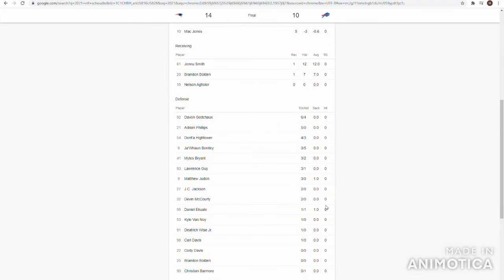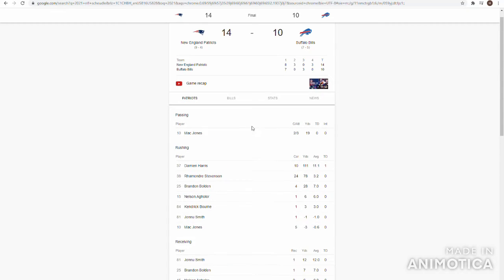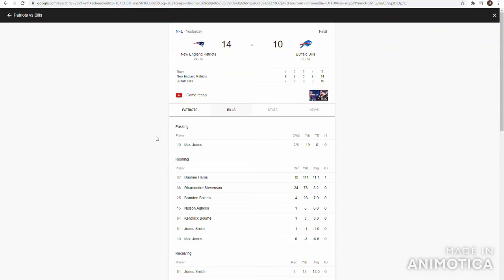The defense, though, they had two sacks. It really came down to the offenses because both defenses were playing phenomenal. So they get a plus. Four plus sacks, they got two. Stopped the run, they absolutely did that. Forced turnovers, they didn't really do much of that. They had a couple of fourth down stops, but other than that, really not much.